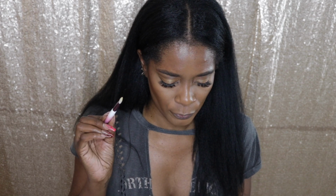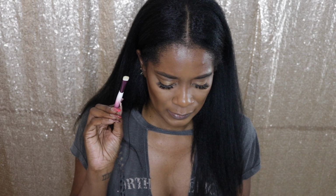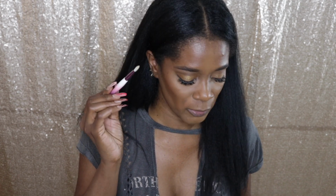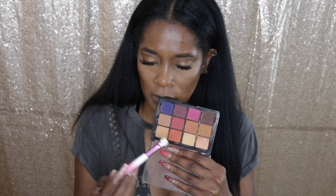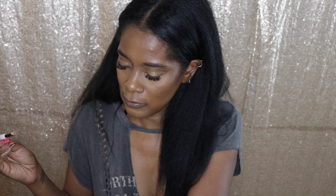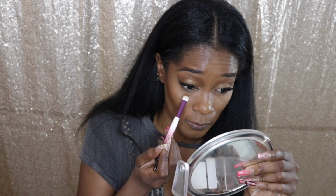And I want to use the other one, and this is called, what is this? This is the Builder. So build up all types of shadow effortlessly with this densely packed eye brush. Okay, so you know what, I'm gonna use this brush to put color on my bottom lash, and for that I'm gonna use my Viseart Nude palette because I want to use this shade right here. So I'm gonna use this and see how it does putting it on the bottom.